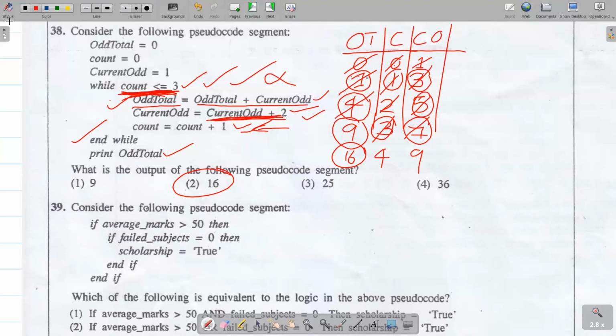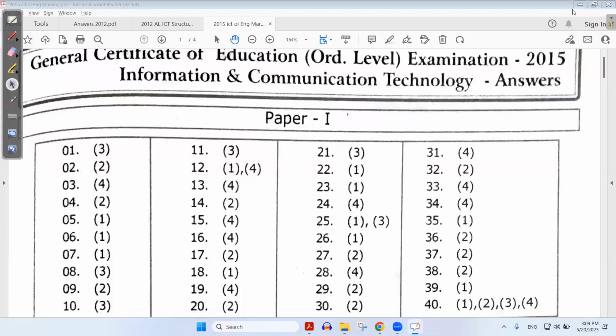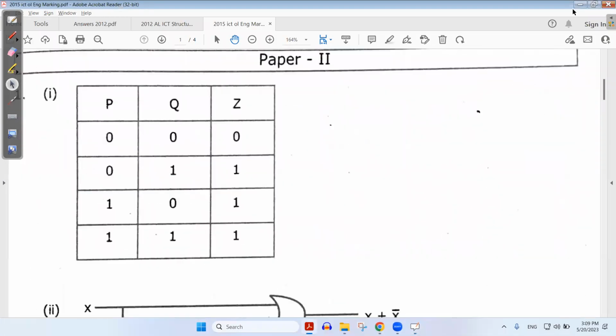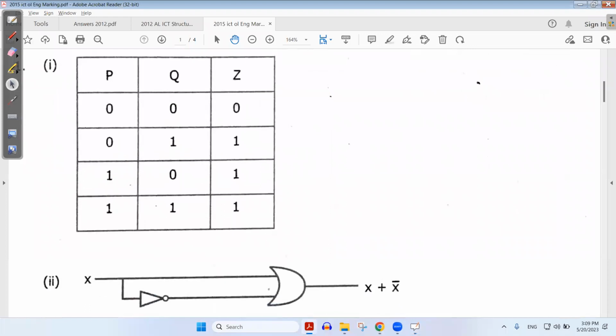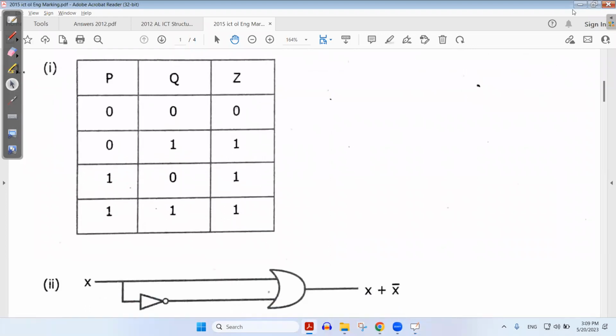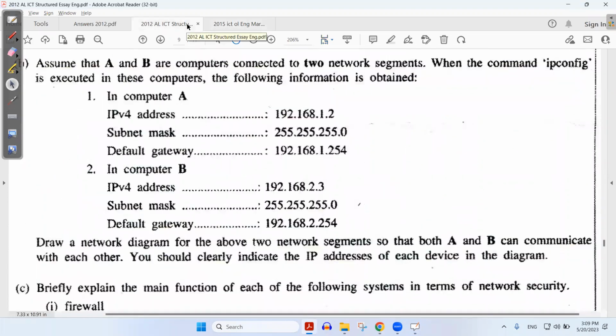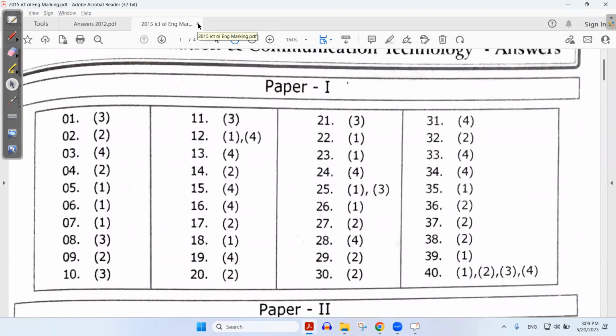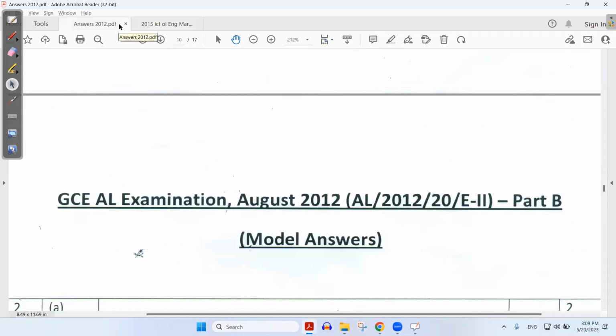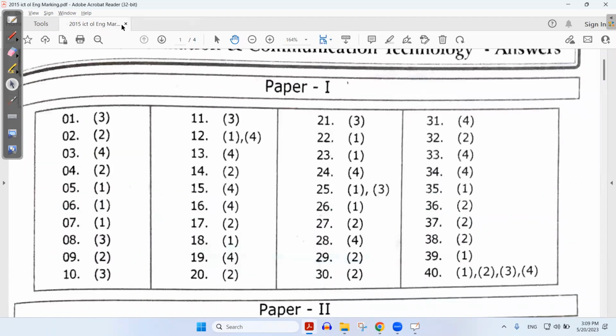So I want you to try the first question of the 2015 paper. Do it as quickly as possible. Usually it will be given 40 minutes, and please try it as quickly as possible. Then we'll discuss it. And I'll go for the foreign key, primary key problem as well. So do it as quickly as possible, people.